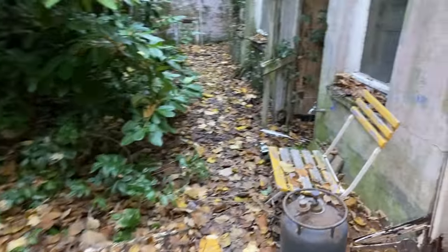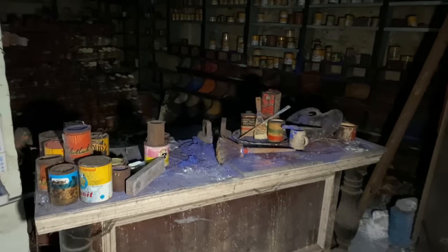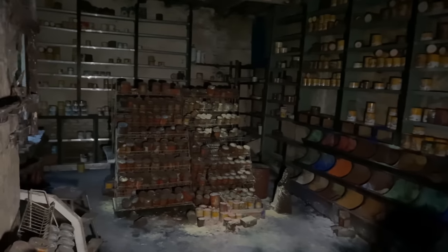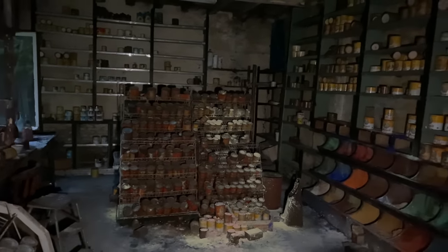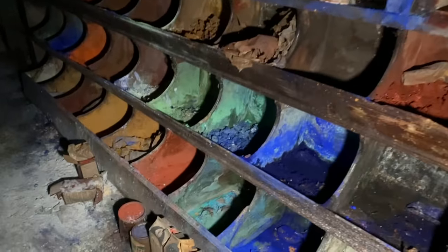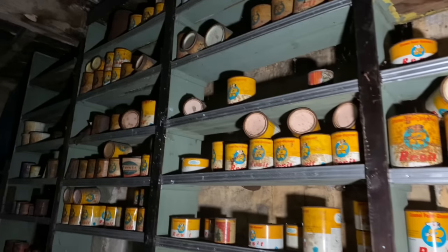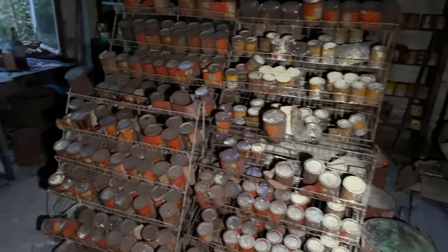Okay, let's go and have a look outside and see what's in the other buildings. So we're back out in the courtyard now. This is one of the most incredible parts of this — this was the paint shop. And look at this guys — all of the tins of paint are still here, a complete time capsule. Nobody has been in here for years. Look at all of the colours — I think these are all water-based paints. All of the tins — none of them have been opened. They've just been standing still here for years upon years. Just look at it — it's amazing, it really is. All these unopened boxes, just been sitting here collecting dust.